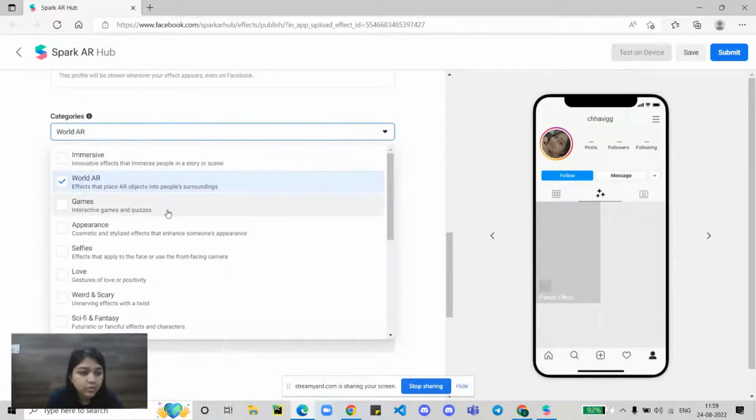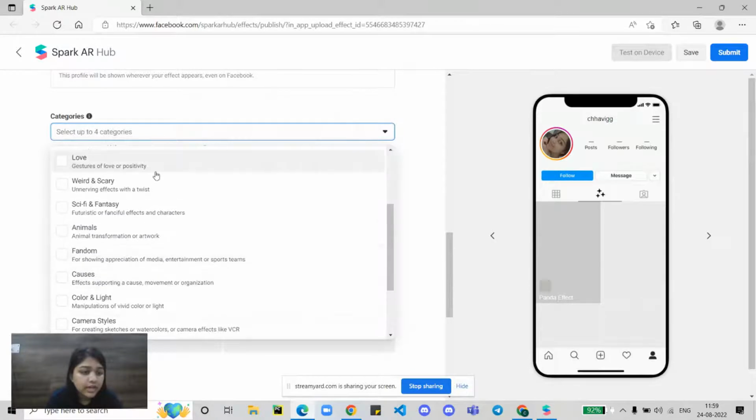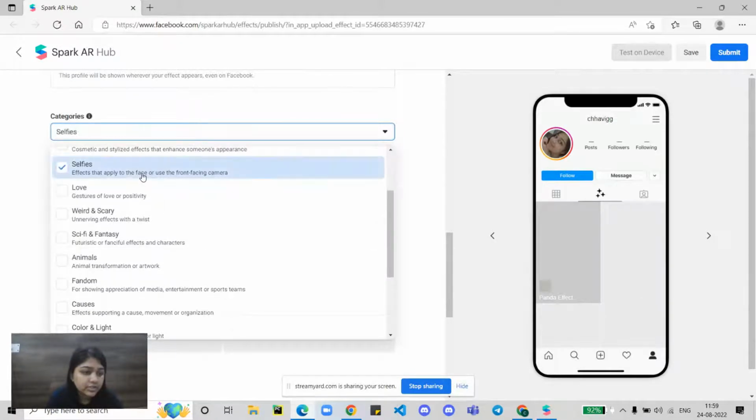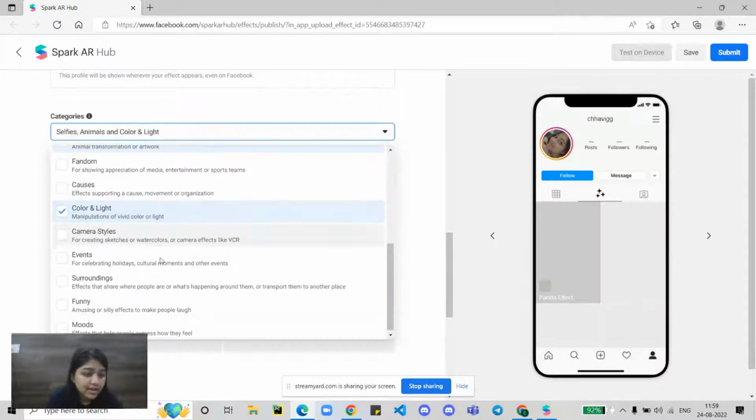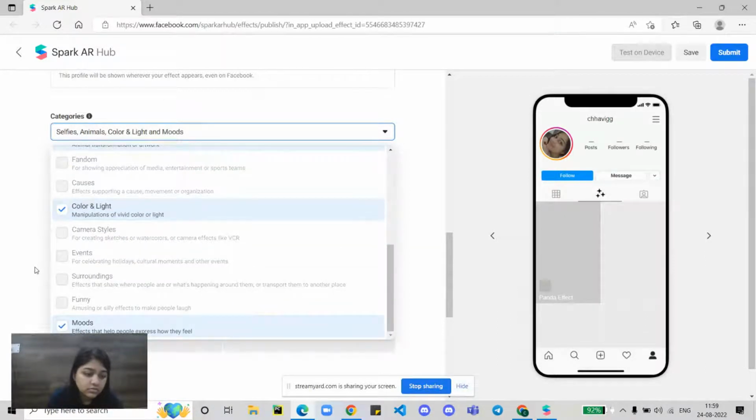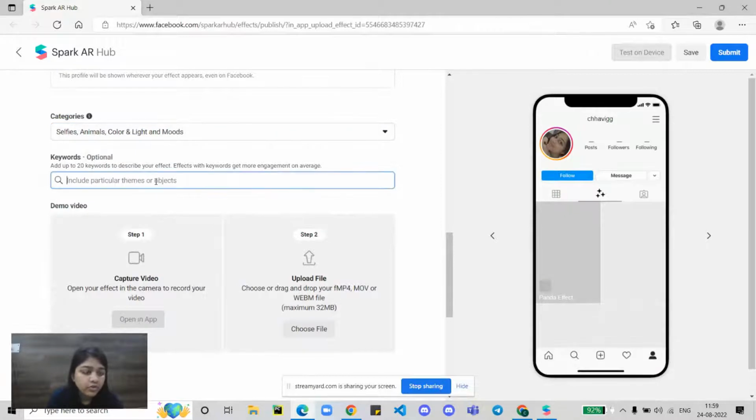Let's add categories, for example it is for selfies, there are some animals that I use, some color and light, and moods. Now you can add some keywords at the same time, like panda, eye color. We have added the text, time, day, so you can add more and more keywords to it.